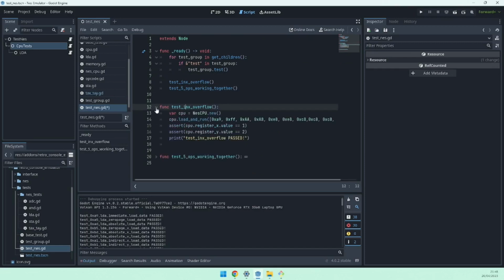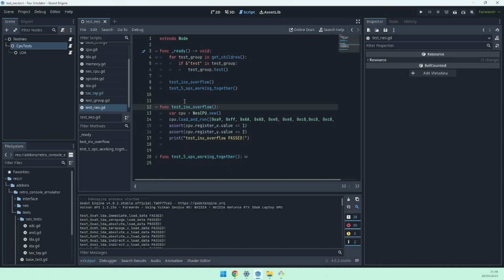So this one tests the overflow particularly. So this is in theory already tested in INX. Please, do we have INX test? No, we never created test cases for that.